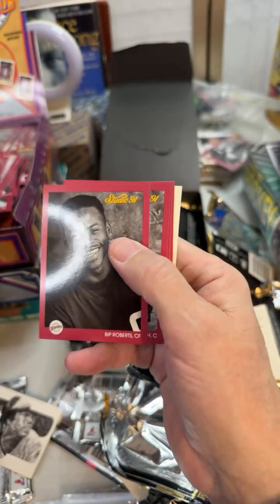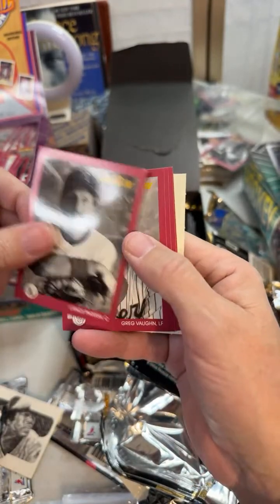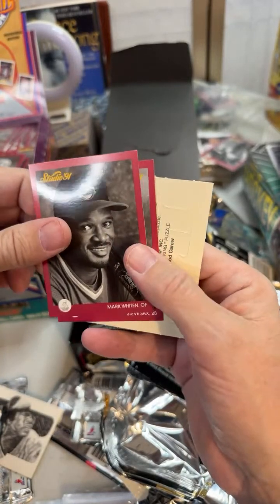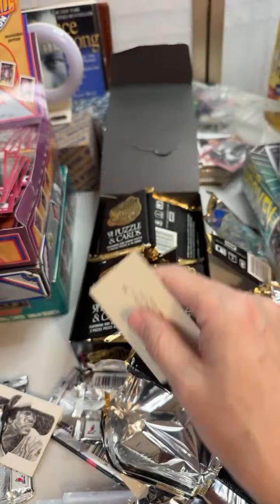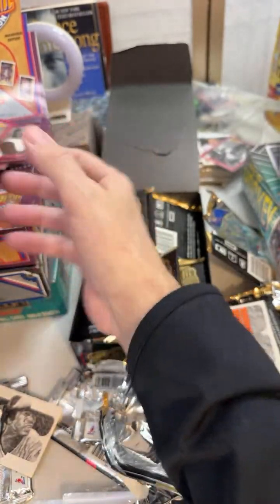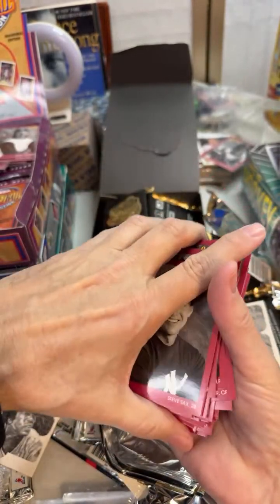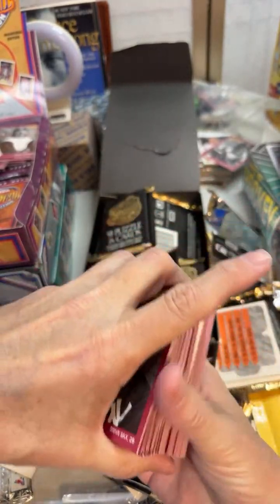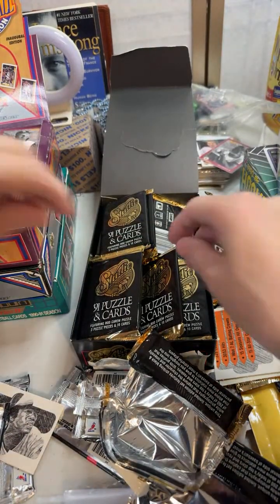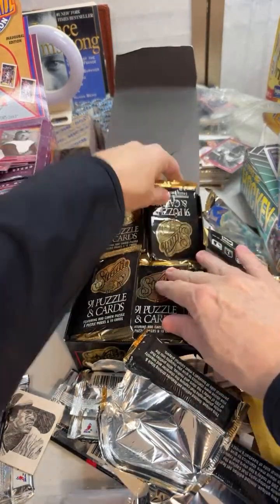Marquis Grissom, Bip Roberts again, Lance Parrish, Greg Vaughn, Ruben Sierra, hard-hitting Mark Whitten, Steve Sax. All right, cool. Let's move these guys off to the side. Go through those again and pull out a couple other guys. Put this over in my safety stack here. Put these guys back in.